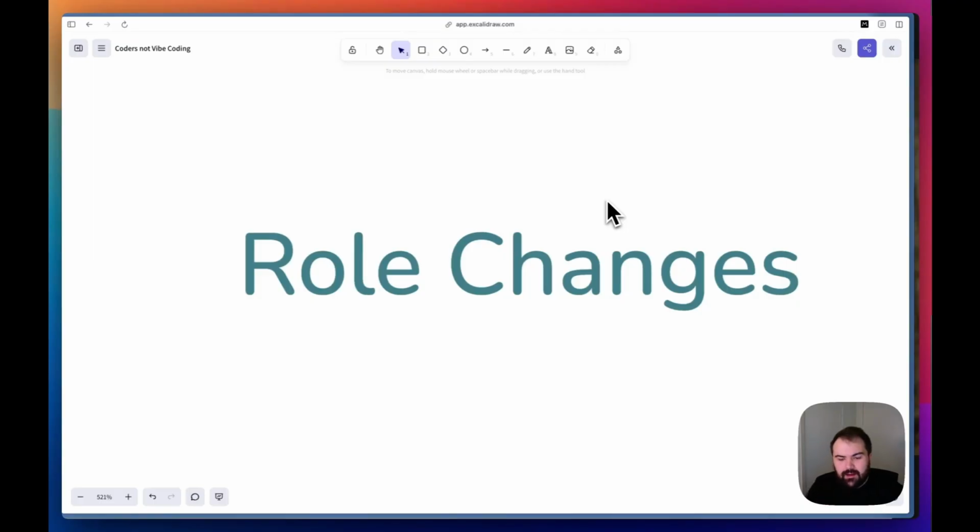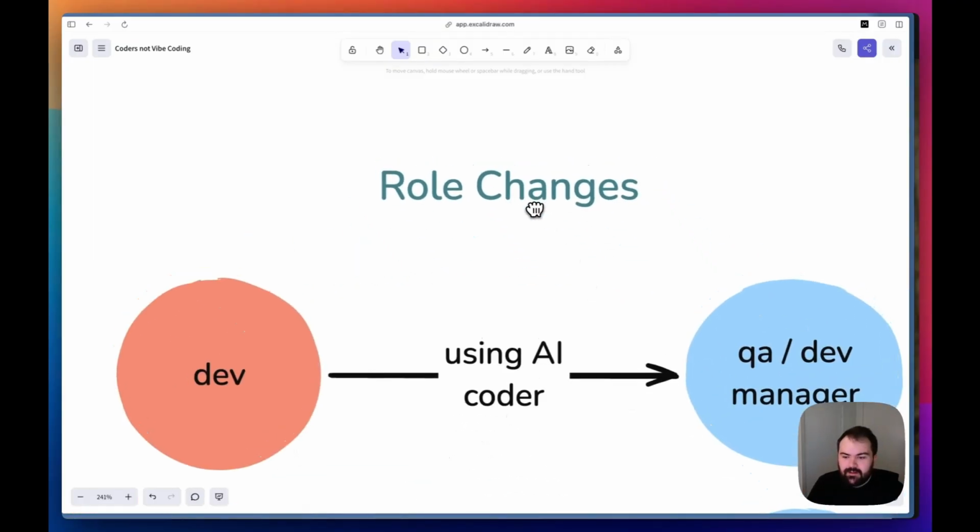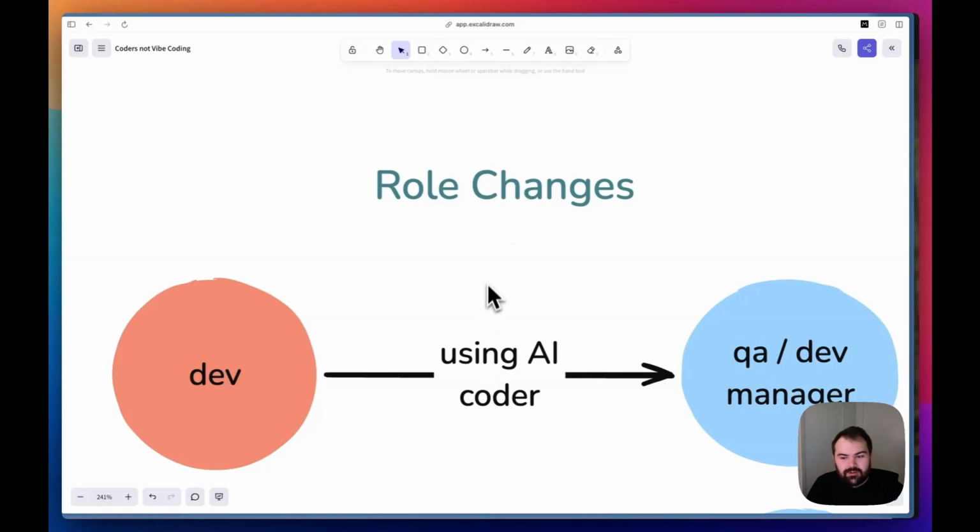And so when we think about bringing AI in to be a coder, we're really talking about changing our role here. If I am a dev using an AI coding solution, that changes my role and the activities that I'm actually doing, from coding to being a dev manager or a QA. If I'm having that AI code for me, that's the role that now I have to fit into more, right? It's not just about me producing, it's about me overseeing the production of something, and this AI is sort of that producer.